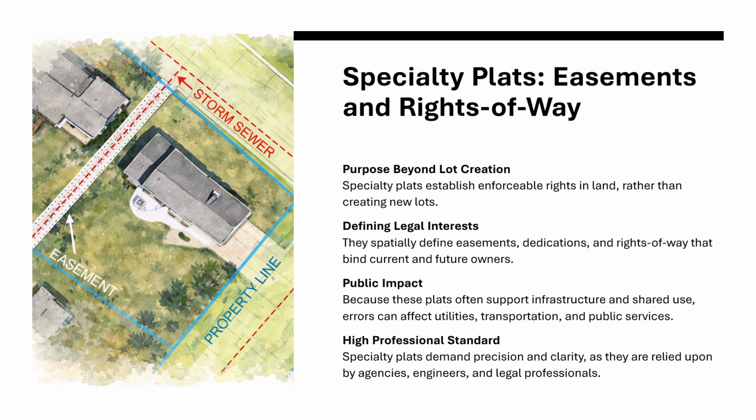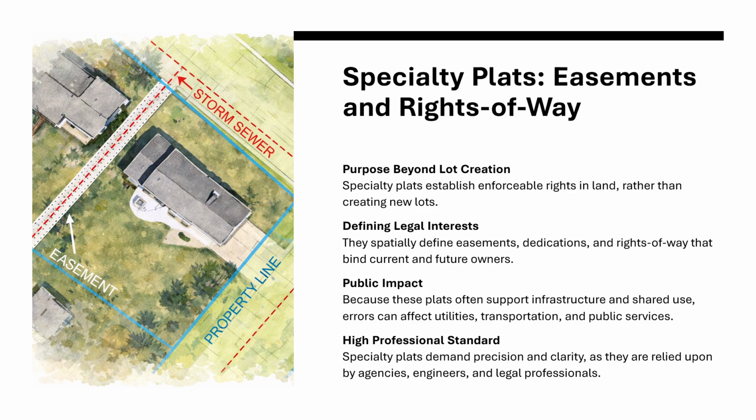We already know that not all plats create lots. Some exist to establish rights that let land be used by others. In Texas, these are called specialty plats, and they carry the same legal weight as any subdivision, even when no lots are involved. They're not informal documents. Easements, dedications, and right-of-way create enforceable property interests that bind future owners. A specialty plat fixes those rights in space, permanently, because many of these rights support public or shared use.